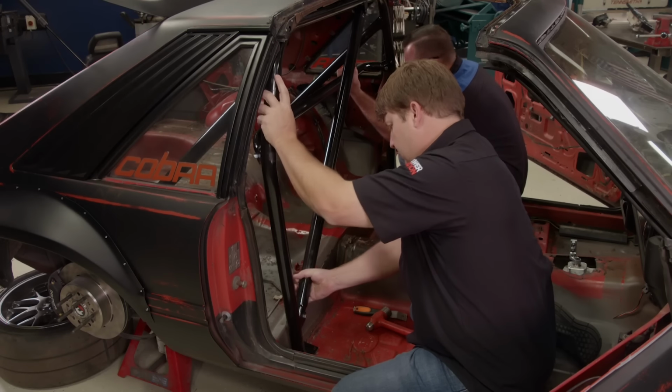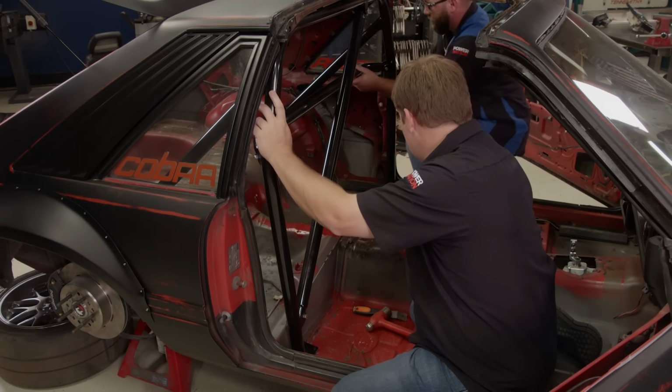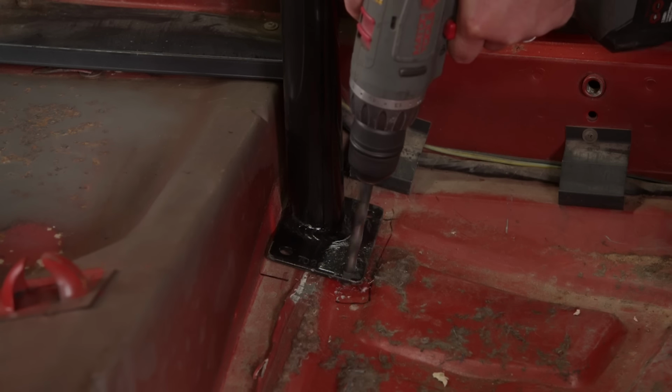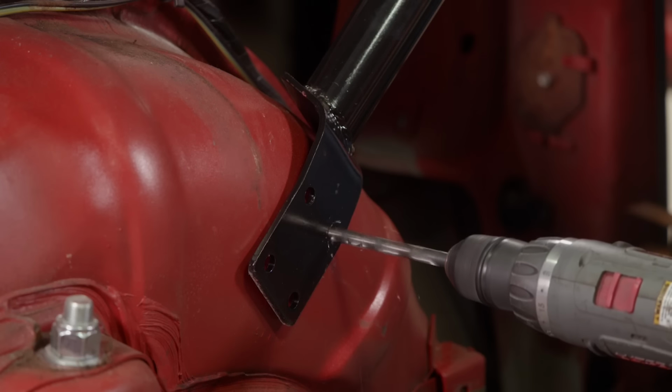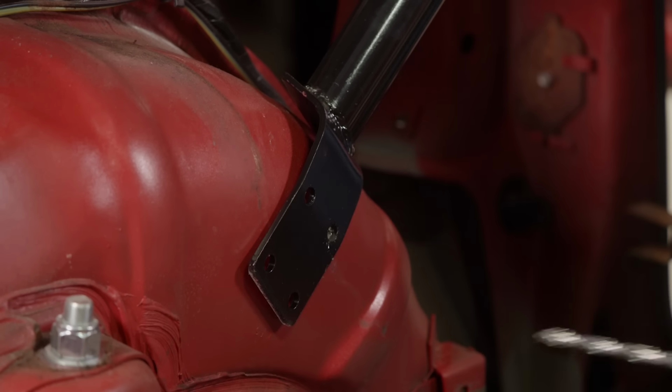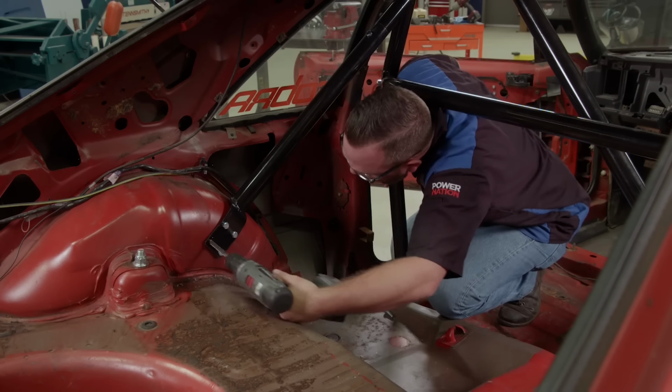And then the roll bar can go back into place. Guess we need a drill. We'll drill one hole and drop in a bolt in each of the 4 mounting plates. That will keep it from moving so we can drill the rest of the holes and get all the bolts installed.